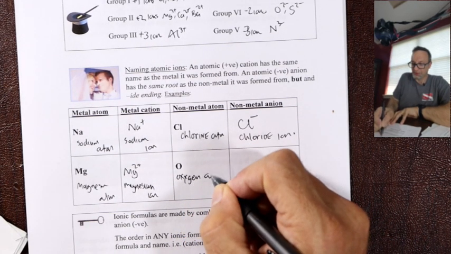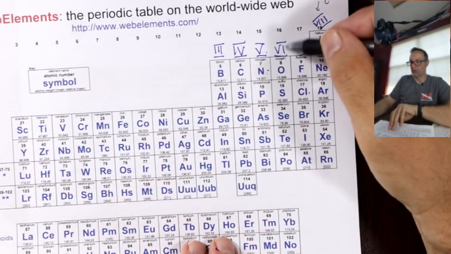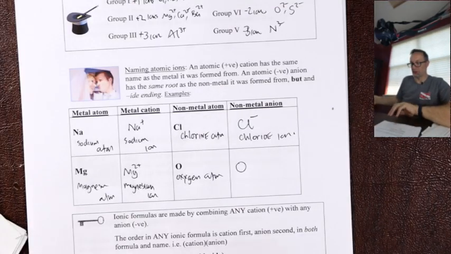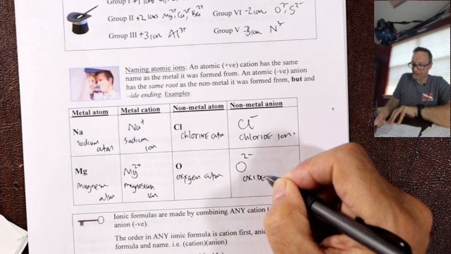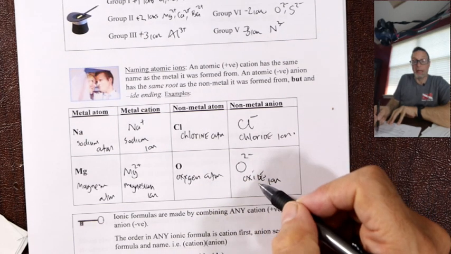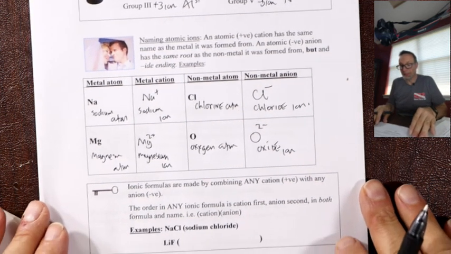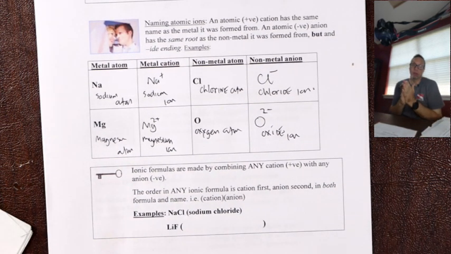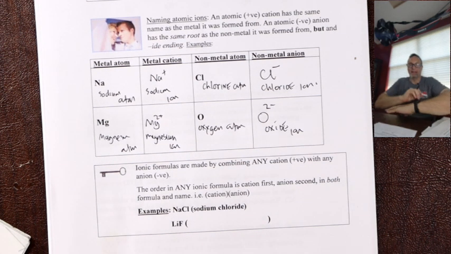Oxygen atom. What charge does it make? Well, we're stepping in one more, so group 6 makes -2. That's called an oxide ion. So we change the name to put "ide" on the back for minus ions. All right. So that's how you name ions and get their formulas, right? It's all about where they are in the periodic table. Okay. So here's a truism, right?